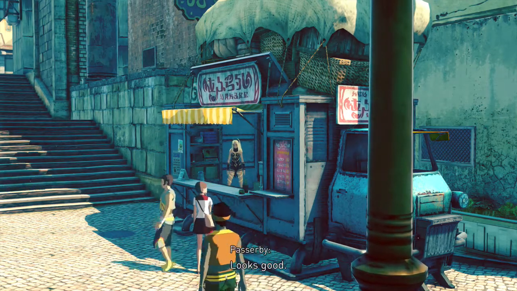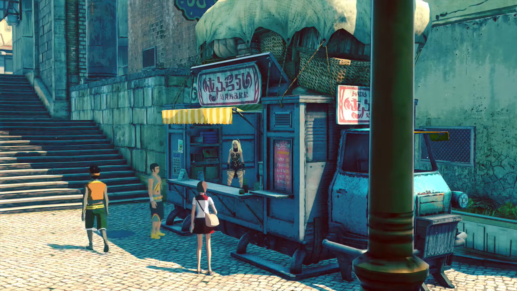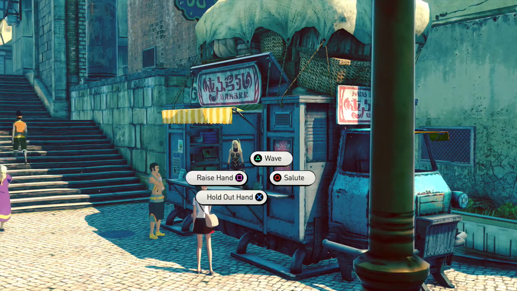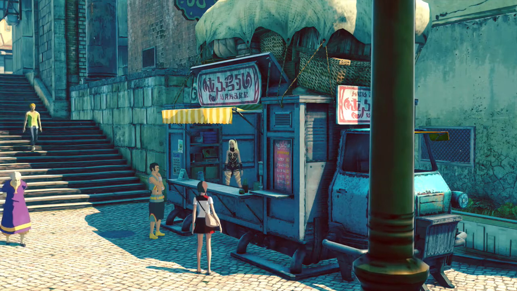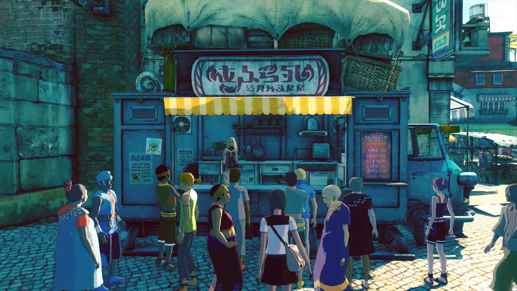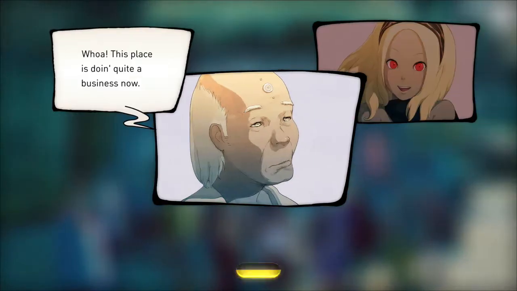Stop for a look? Oh, she's saying it looks good. What about this dude with the crop top? Salute. Best prices in town. Are you guys gonna buy anything or are you just gonna watch me do gestures? Best prices in town. Okay. He's gonna be super surprised.